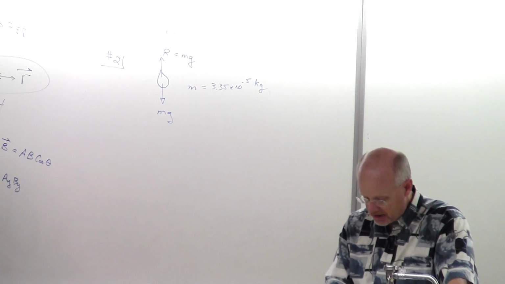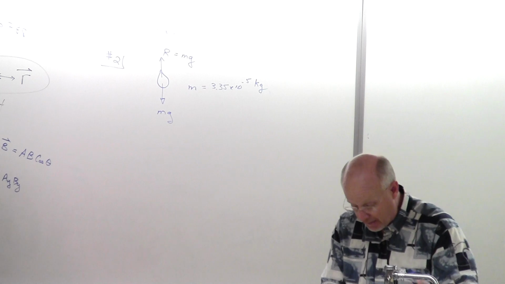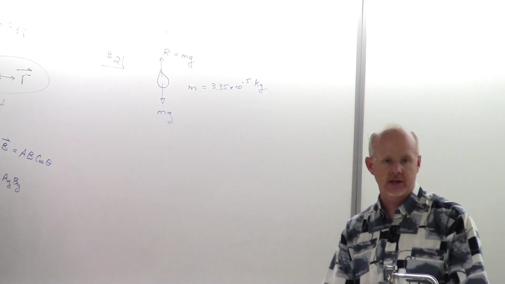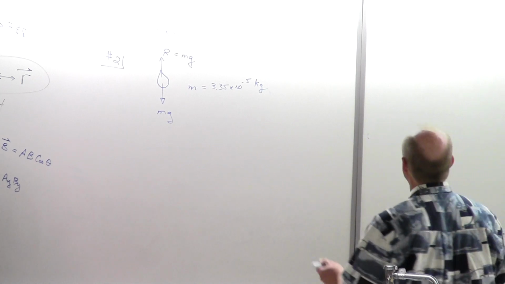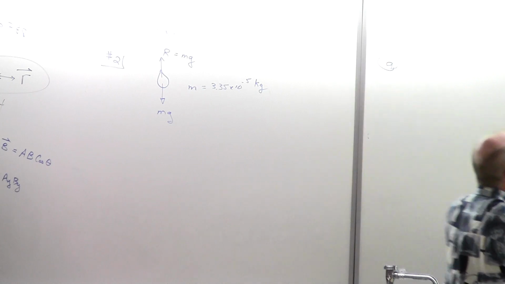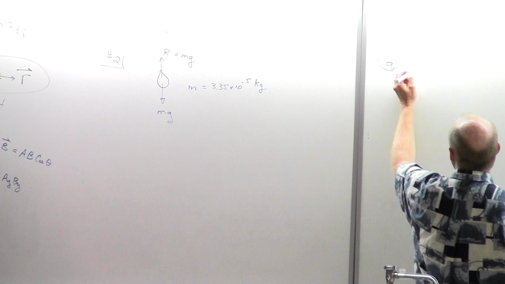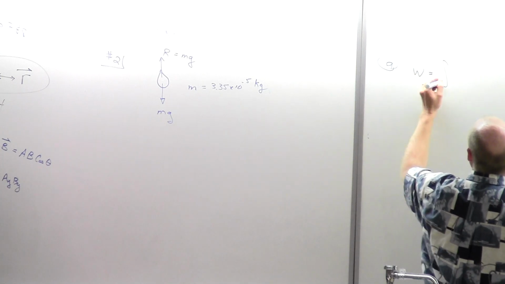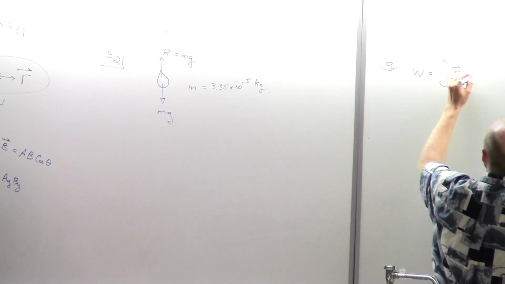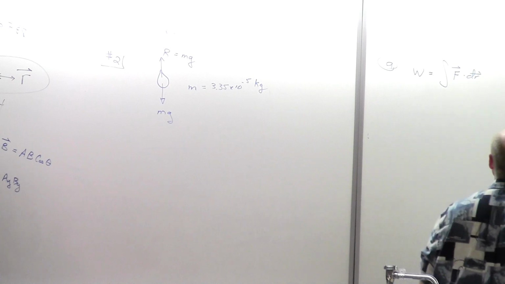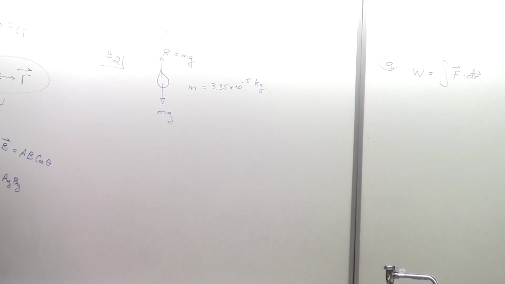Oh, no, I'm sorry, they paused there. If it falls 100 meters down, what is the work done on the raindrop, A, by gravity, and then B, by air resistance? So they're looking for the work. There would be a part A and a part B. The beginning of chapter 7 said work was the integral of F dot dr. Here, same idea, work is done by the integral of F dot dr.